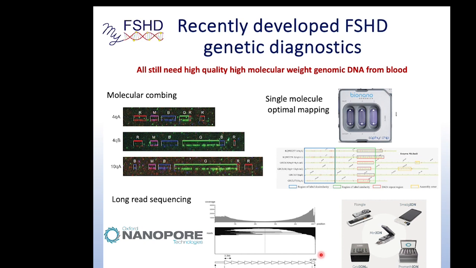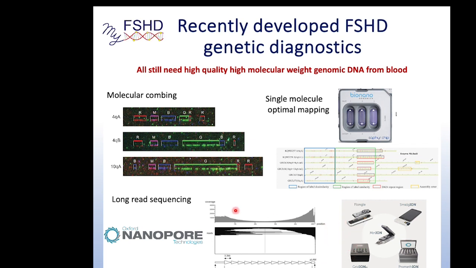This is not as straightforward as it looks in this cartoon. There are some technical aspects to it that are a little tricky, but it does work. And it doesn't work in all sizes, but anything under 1 to 10 repeat units you'll be able to get. You may have a little trouble with some of the larger FSHD 2-1, although I've seen data up to 24 repeats, so it's possible. And now the technology for the sequencer is actually coming down in price.